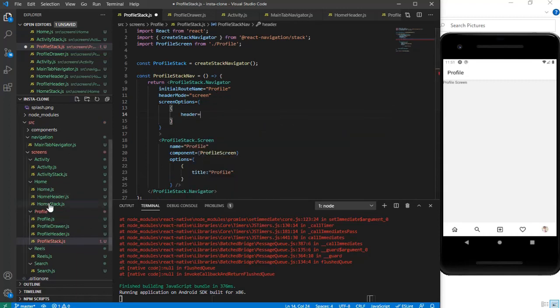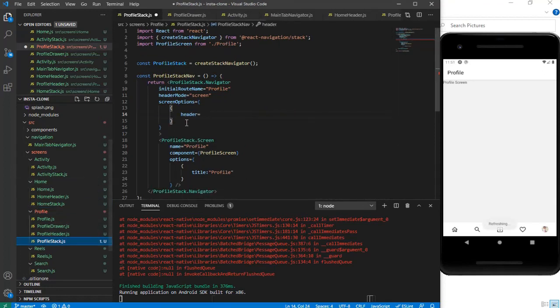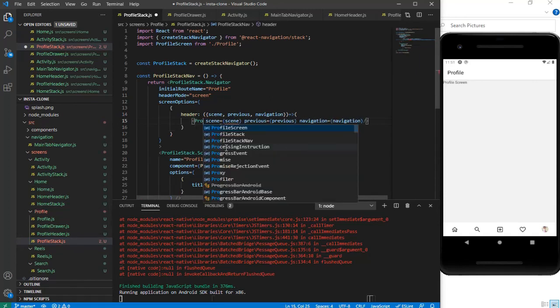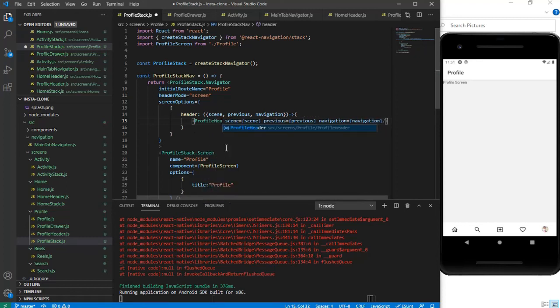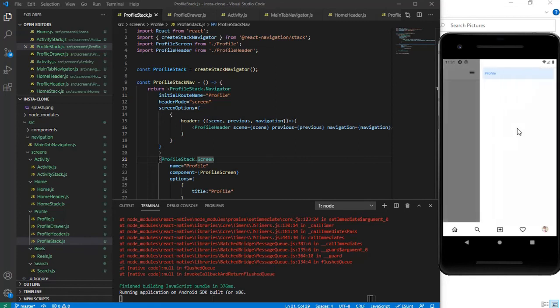So we'll just copy everything from here and paste it, and it's going to be profile header. Okay, so paste everything, save it, and there you go. Once you click on this, it's appearing, and that's it.